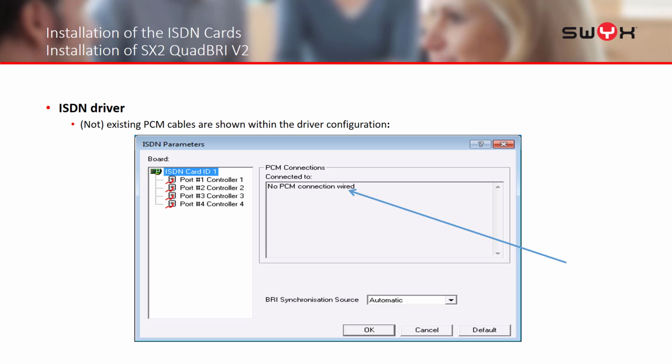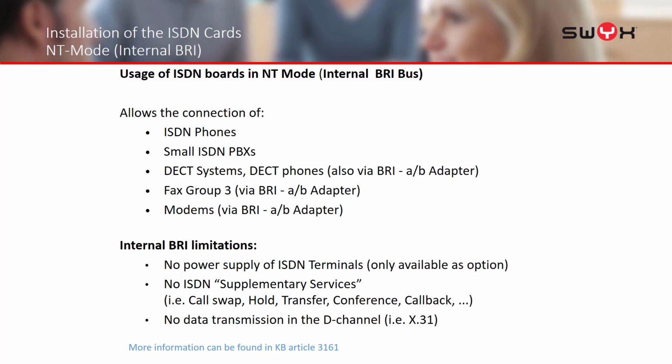When you go into the driver, by the way, here's what the driver looks like for an ISDN2 card. I know it's an ISDN2 card because it's got 4 ports. When you first open up the driver, you'll know whether there's a PCM wire connected or not. As you can see in this one, it's not. And to be perfectly honest with you, I've only seen this installed 2 or 3 times in the last 10 years. The advantage of using our card to drive ISDN out, we call it NT mode.